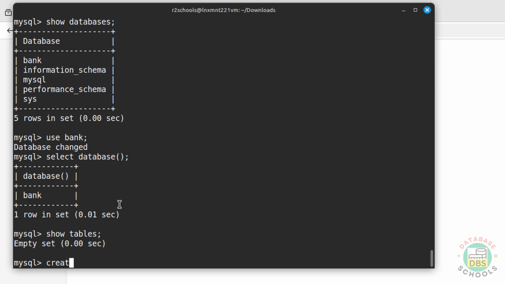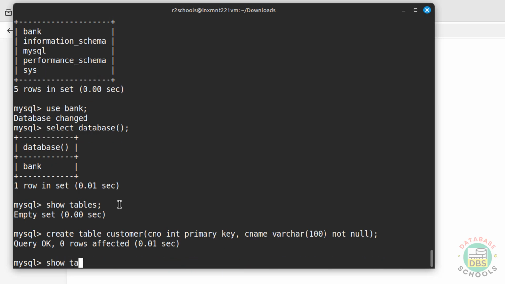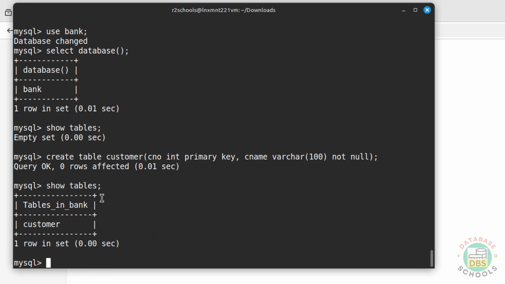Now create a table. Create table customer. Now verify again. See, we have created a table.